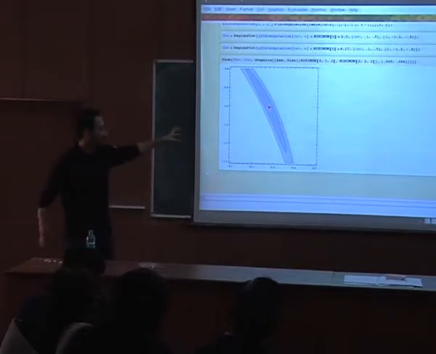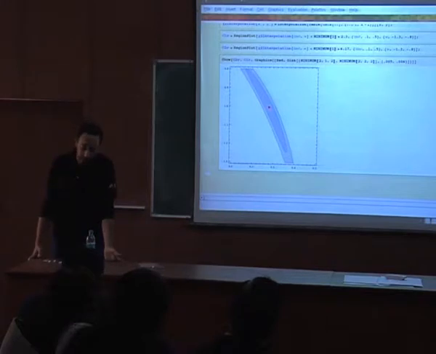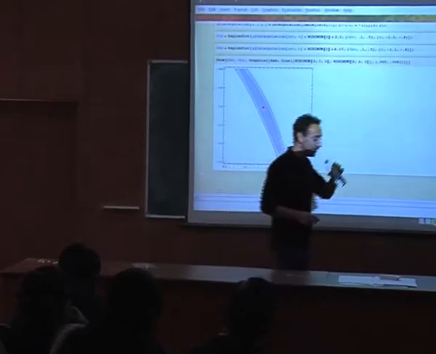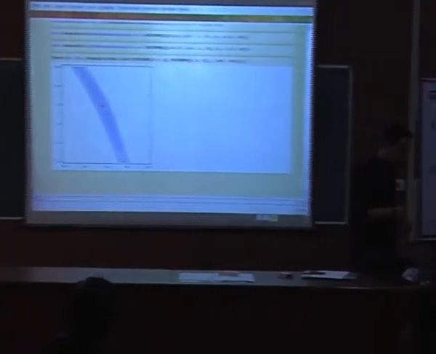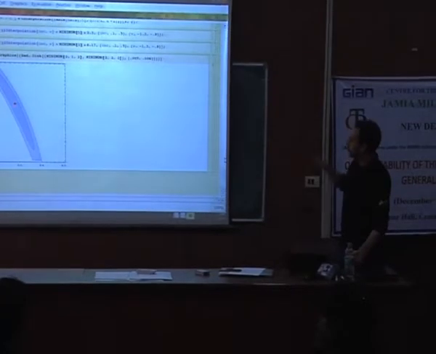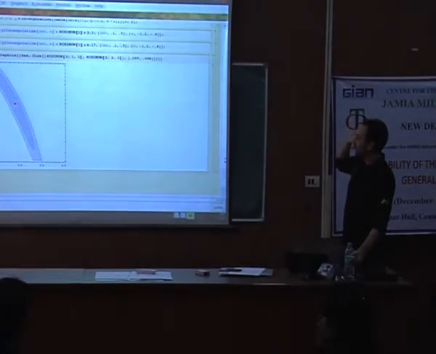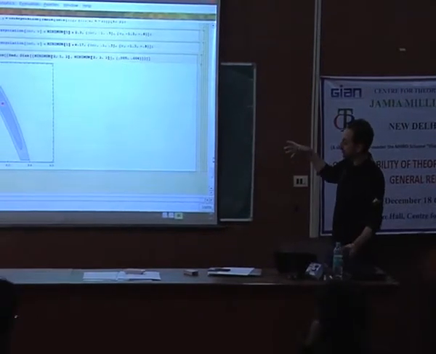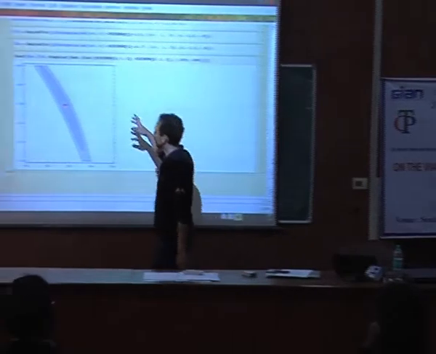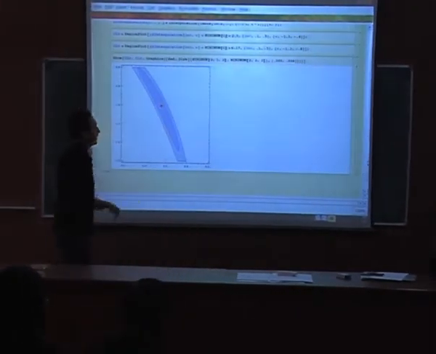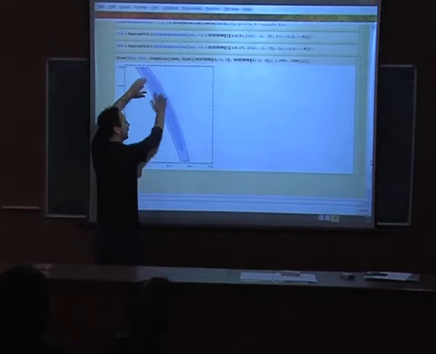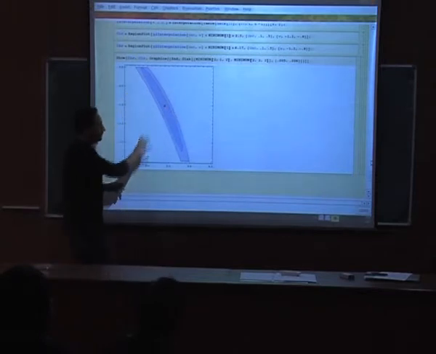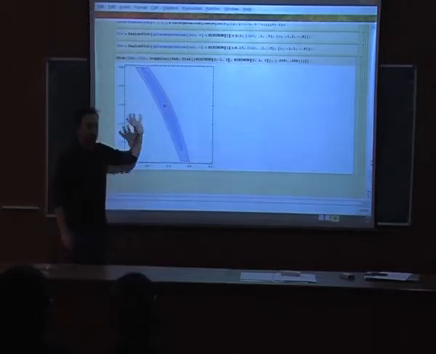We can reduce a bit the size of that by using other data. So this is just supernova. You can use CMB, you can use what is called BAO, and some other observations, which are going actually to reduce a bit this size, and it will be a bit smaller like this, something like this. But still, we have some freedom, okay?